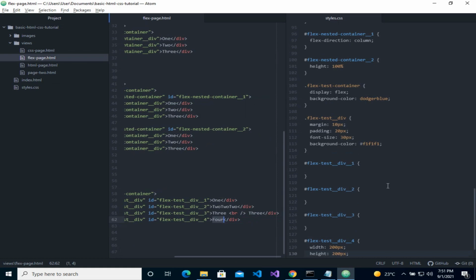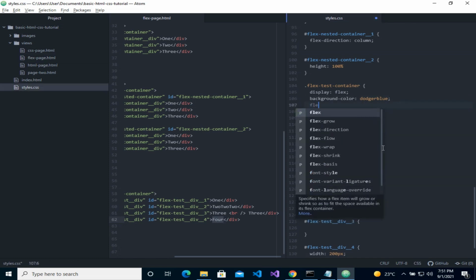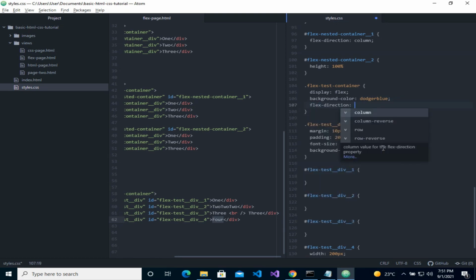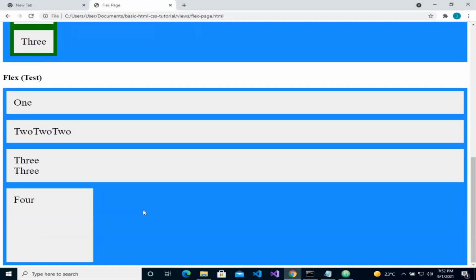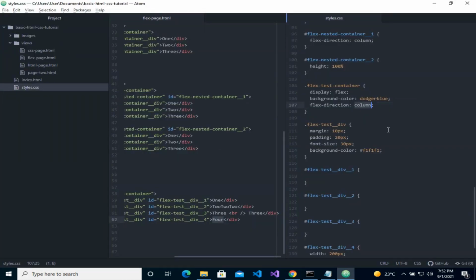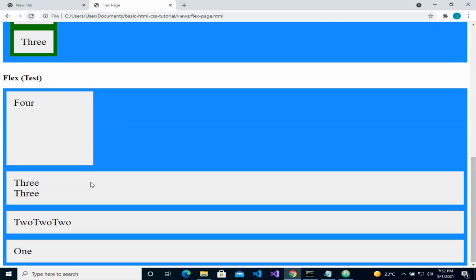A few CSS properties available to us when we are using Flex containers include Flex Direction, which we've already looked at, but if we want to set our Flex container as a column, we simply specify column. And now we have our divs displaying in a column. We can reverse the column, which will display the last, first, and so on, working backwards.